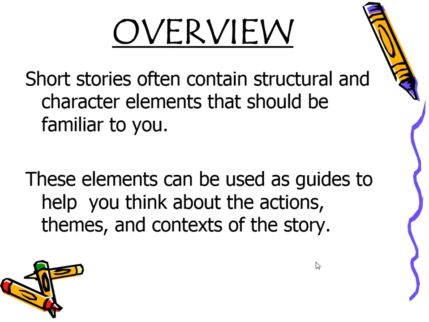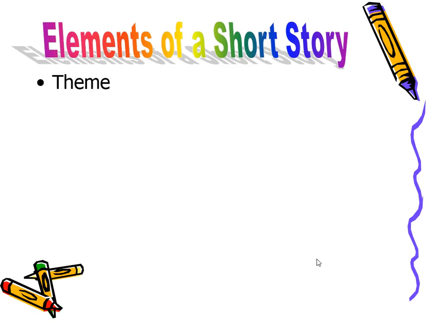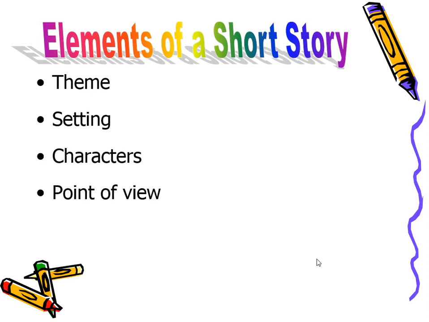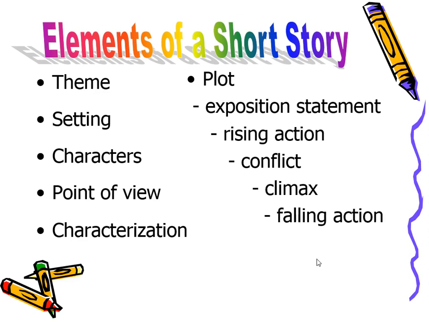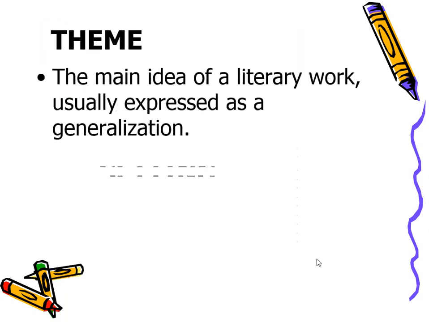Short stories often contain structural and character elements that should be familiar to you. What are the elements of a short story? There is the theme, the setting, the characters, the point of view that the story is trying to tell, the characterization, the plot, which contains exposition statement, rising action, conflict, climax, falling action, resolution, and the final solution.